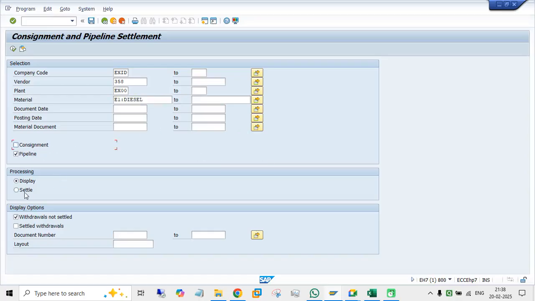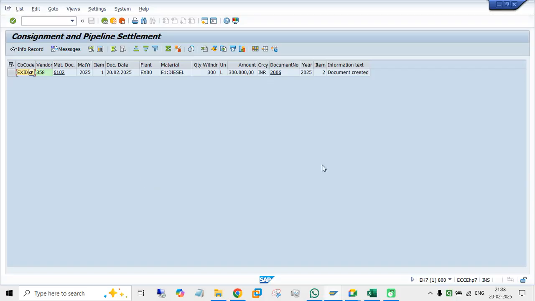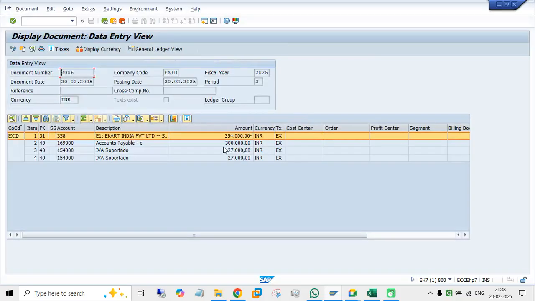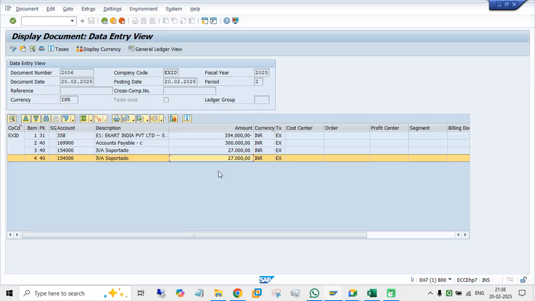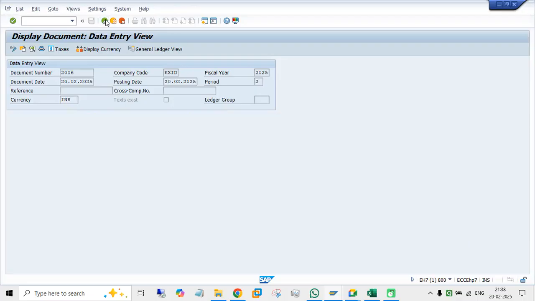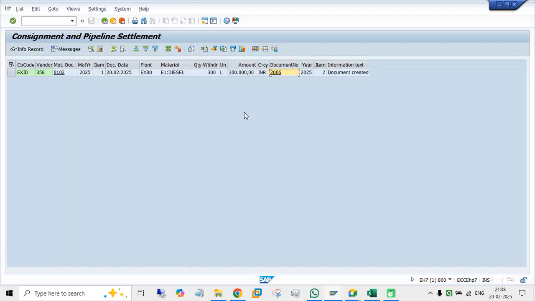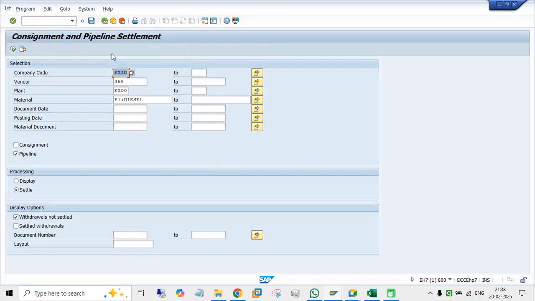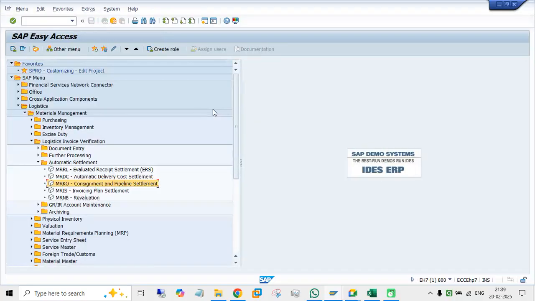So pipeline settle. See, document is created. This is the document number. So this is about the logistics invoice verification in the module.